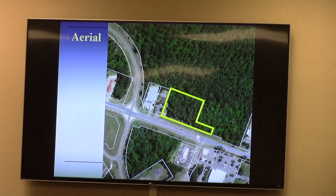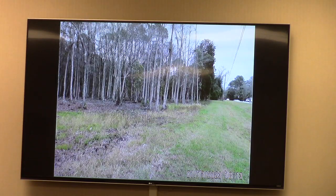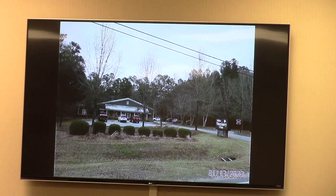Aerial imagery shows abundant vacant land to the north and the subject property itself, which is still forested, though there's been some clearing of underbrush. To the south are the rooftops of Wendy's, the Hollow House, and the grocery store. Immediately to the west is a dental clinic at the corner of Union Road. The finished product of the Exit 29 rebuild is also visible, including the realignment of Union Road. Subject property still has trees in place with most underbrush gone.